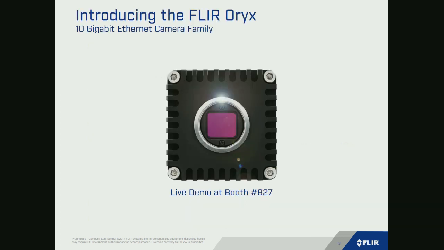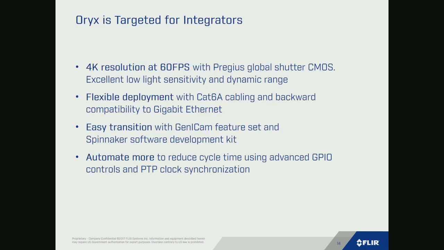So now that we're all sold on the 10 Gigabit Ethernet interface, I'll just take a second to talk about the new FLIR Oryx camera. And this uses that interface. We've got a live demo at booth 827 if you want to come by and have a look afterwards. The target for Oryx really is integrators looking to build the next generation of high-performance vision systems.